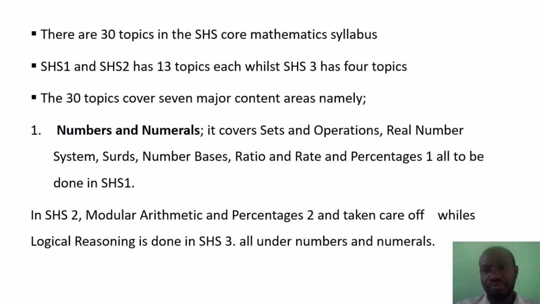Here is a brief about the scope. There are 30 topics in the SHS core mathematics syllabus. SHS 1 and SHS 2 have 13 topics each, and SHS 3 has 4 topics, because you have to do much of the work in SHS 1 and SHS 2 so that SHS 3 becomes revision. Basically, that's the main idea.